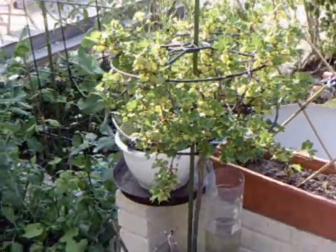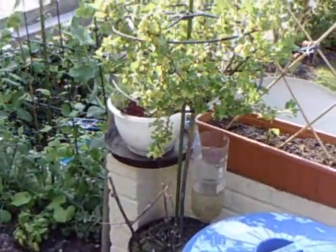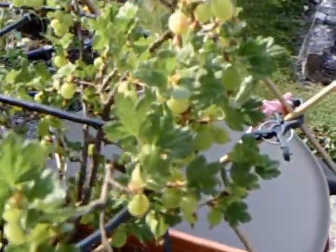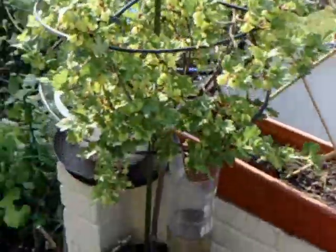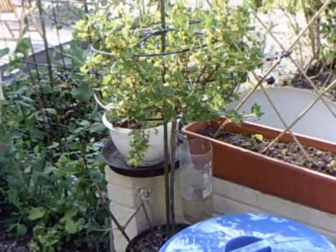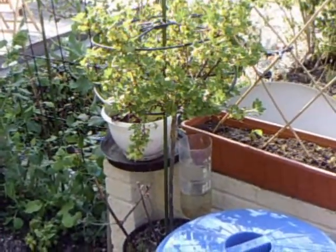In the next pot I have here is my gooseberry, which is really getting some nice berries on it. Keep everything watered well, especially during this drought time. It's really important for that.